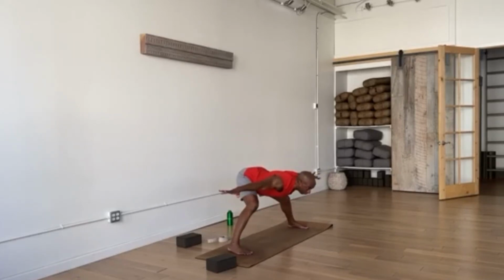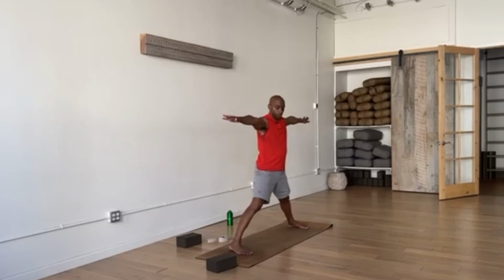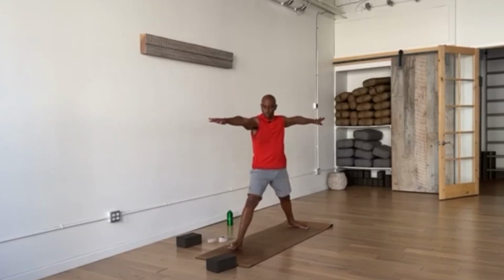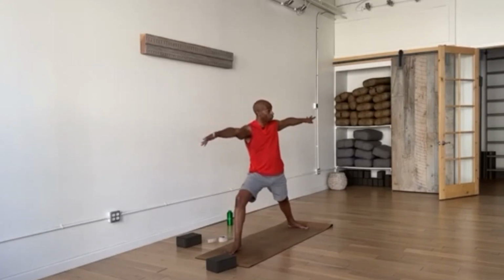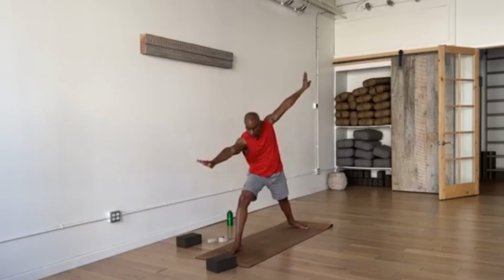With an in-breath, go ahead and rise up to your tall, I call this a star shape, and just turn your right foot forward, lunge into warrior 2, reverse your warrior, right hand reaching into the air, and a big windmill, taking the hands down to the floor in front, back to down dog, both feet on the floor, hips in the sky.